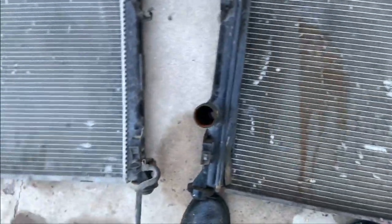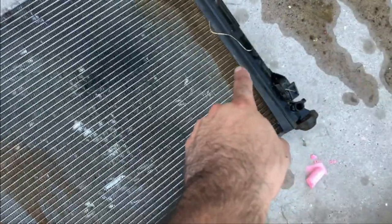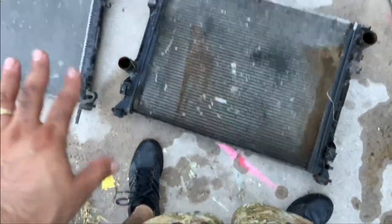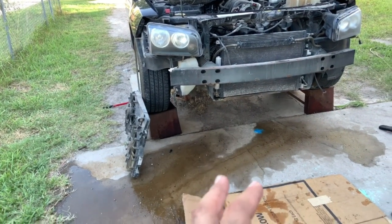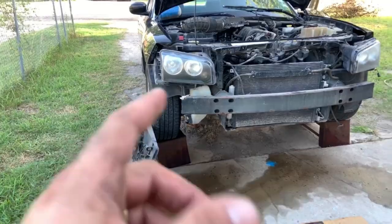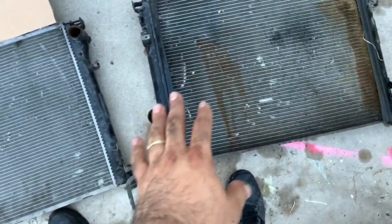It's kind of weird. But the cool thing about this is that on this one, I think only this plastic is missing, which is this one right here. So what I'm going to do is just swap this out to this one really quick, and then we should be good to go. Now, I am hoping that this radiator is good and it doesn't leak. So that's what we're going to try. We're going to put it on and then test it out. I'm basically going to use water to test it out, and that's pretty much it. So hopefully everything's good. I'm gonna inspect it really quick.